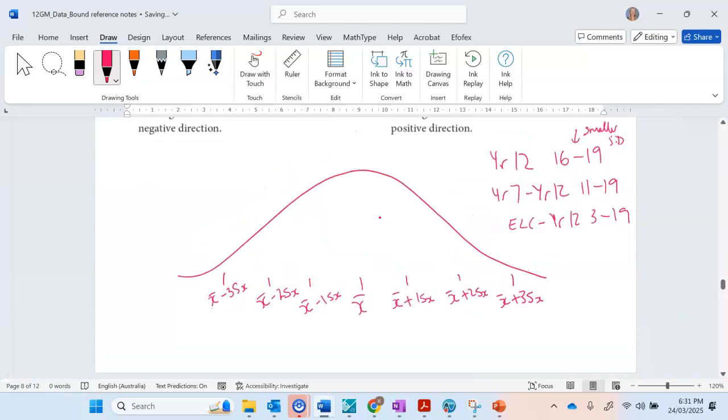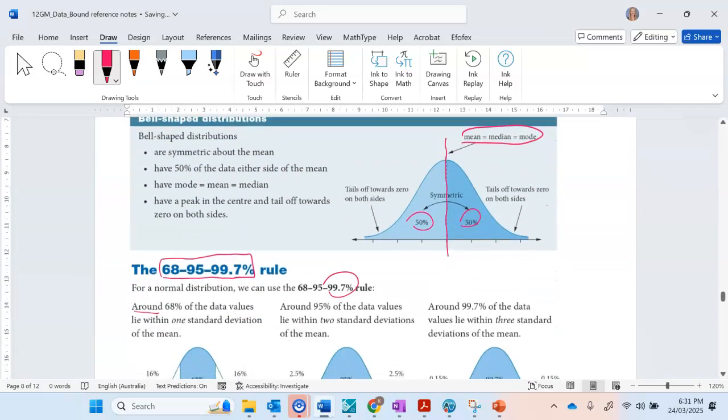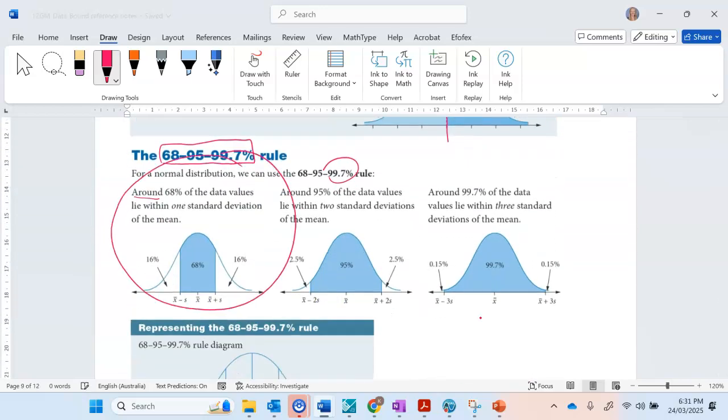All right, so your mean is the middle. We know separating it gives it 50%. But if we're going just 1 standard deviation either side, that's where the 68% comes from. All right, 68% is 1 standard deviation either side. So I'm just going to scroll down here. That is what this part is saying. All right, so 68%, 1 standard deviation either side. And that means we've got 68% in the middle and then 16% either side. So all up, it adds up to 100%.